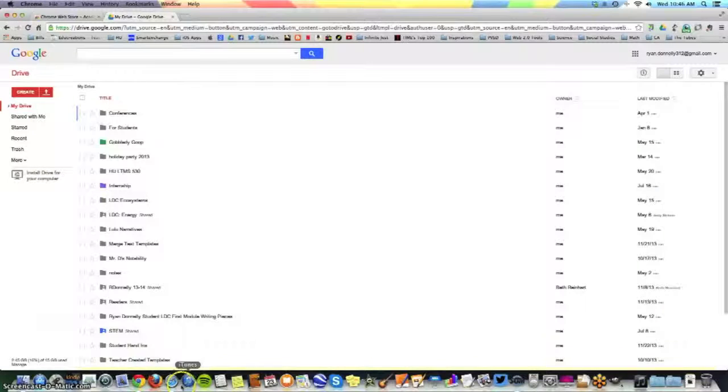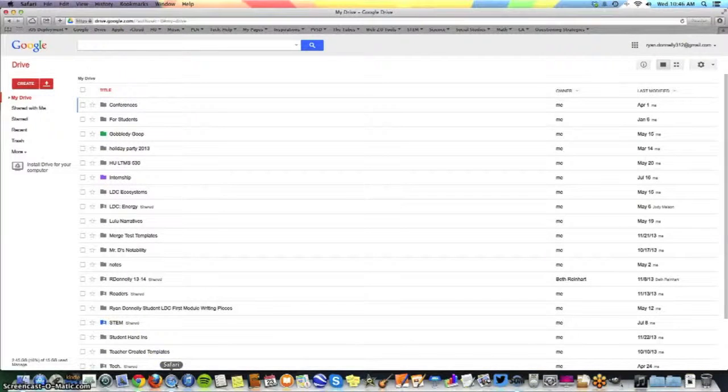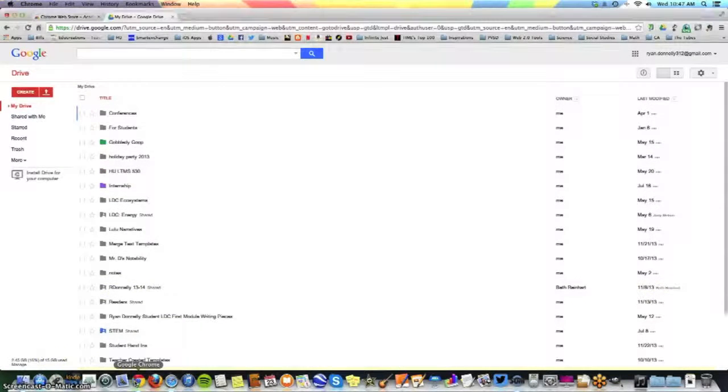Let's compare that to something like Apple's Safari. So I'm here again in my Google Drive account, now in Safari, and I'm going to go ahead and click that same upload button and let's compare. Now it says Files and Enable Folder Upload. If I go ahead and click that, which I'm not going to, it will direct me to a page where I can download Google Chrome, again, which is a free download. Compare that again to Chrome, click the upload button, Files, and now folders, where I can upload a whole folder of resources for my students. So that's another really great resource.